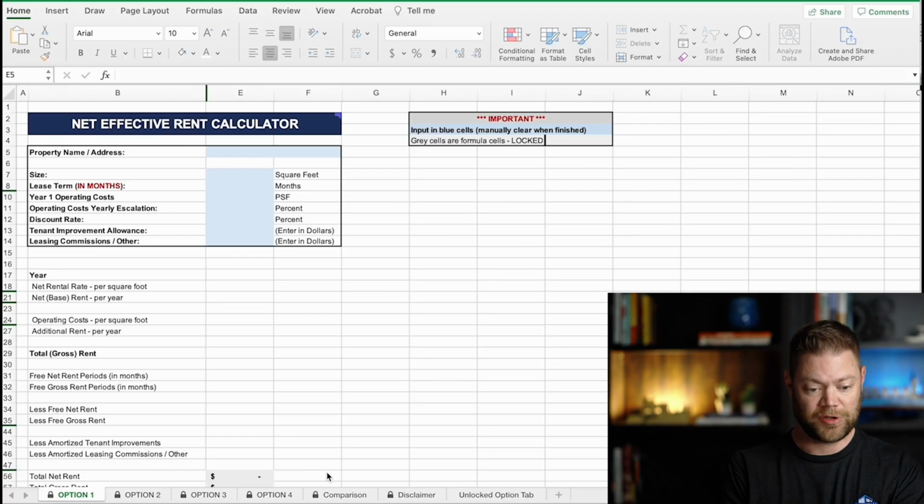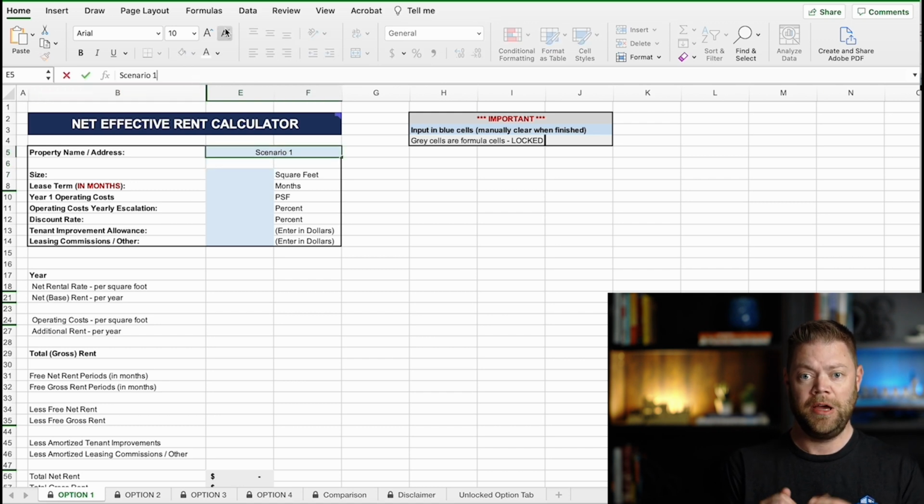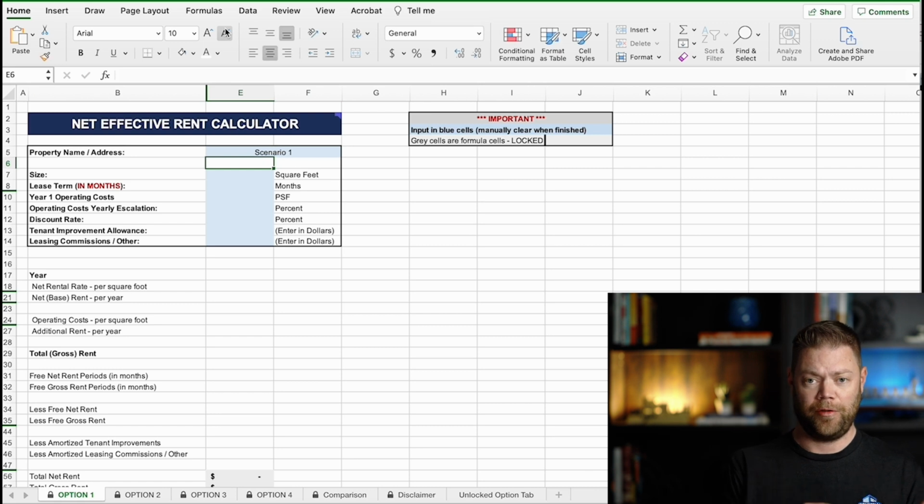So if we come to the first one, we'll just enter in some information. The idea with this is that you only want to enter into the blue cells. I've actually locked all the other cells for the sole reason that if one of those cells gets erased, it will destroy the entire workbook. So you can really only enter in the blue cells anyways, but that's all you have to enter. There's formulas for everything else in here. And you'll see as we compare this, there's a lot of use in this.